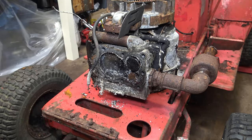Interestingly, according to the parts manual, this engine has two exhaust springs rather than an intake and an exhaust spring. And also, I'm going to check the valve clearances. The intake valve wants to be between 5 and 7 thou. So that is the exhaust valve fully open, meaning I can check the intake. This is 8 thou. So with a bit of luck, it won't fit. It doesn't. So I'm going to go down to 7. Just about fitting. Looks like it's probably going to be 6. 6 thou. Okay, good.